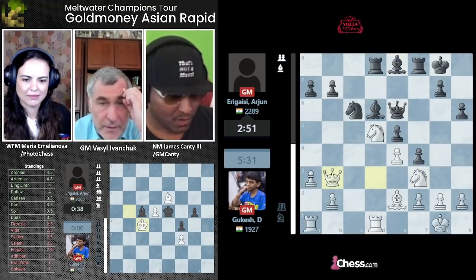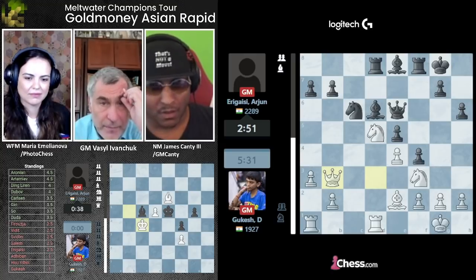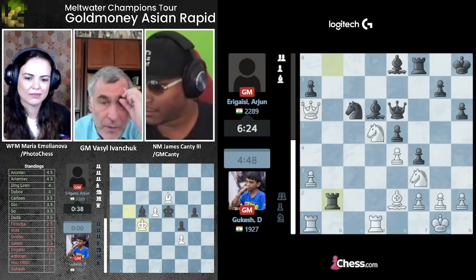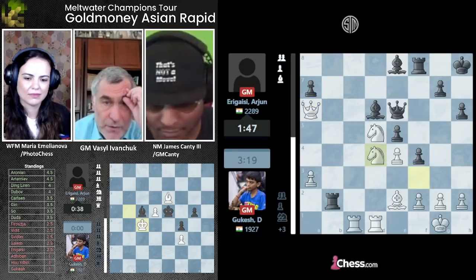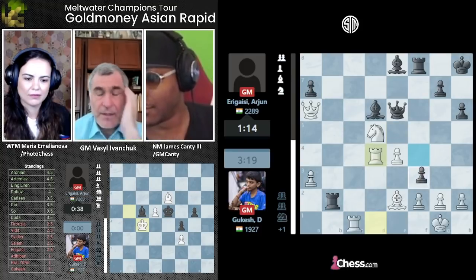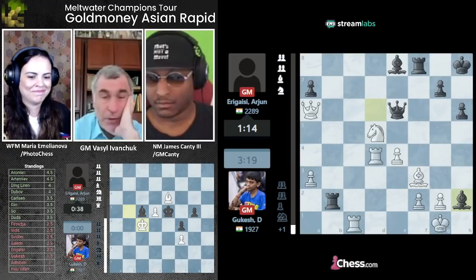So black wants to push f3 in some way. For example, a very primitive line: if rook takes d4, f3, and white cannot take with the bishop because bishop takes h2, check and taking the queen. Okay, it's too easy. So bishop f3.